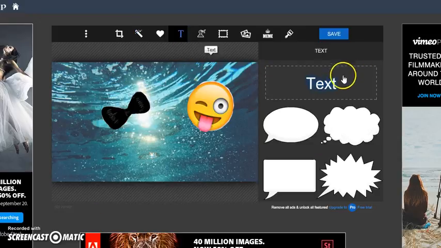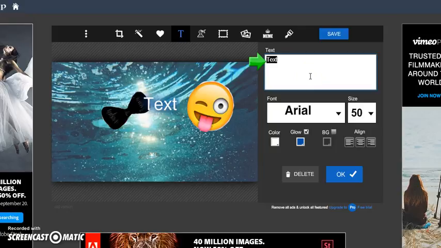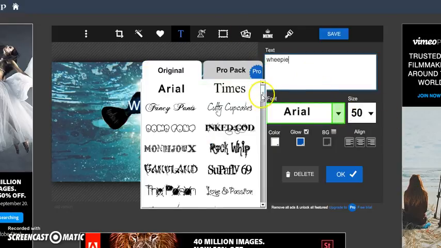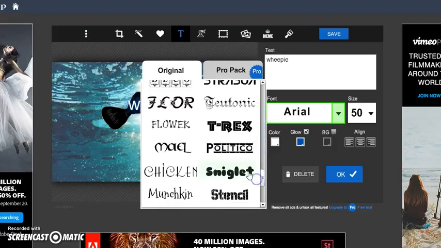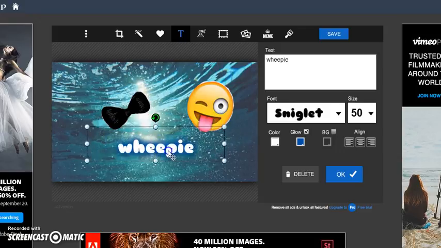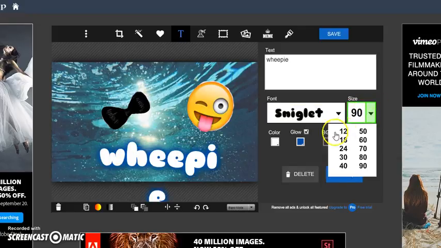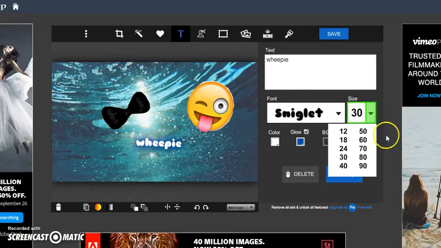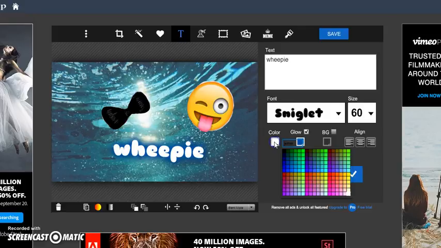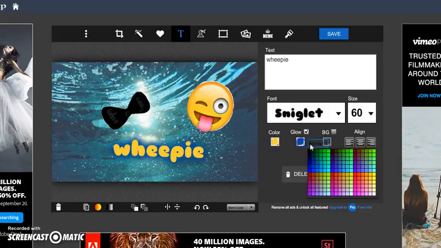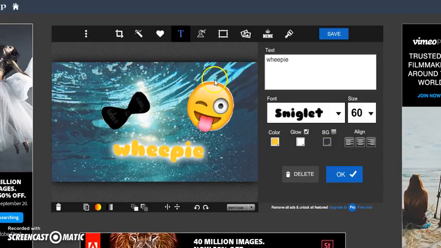You can add text, so you can just write whatever you want. You can choose the font, and there are so many fonts to choose from. And you can move it around. You can change the size, so if you want it to be massive, or puny, you can do that all simply. And then the color here, you can choose what color you want it. So if I wanted to make it yellow, click on yellow. It's like the MSP colors as well. And this is the glow around it. If I make it white, you'll see. And it's seriously so simple. You can make it middle side, other side, or middle. And then you just click OK, and you can add more than one.